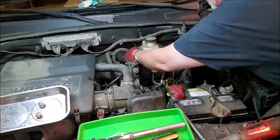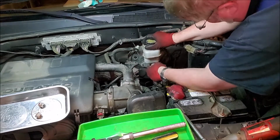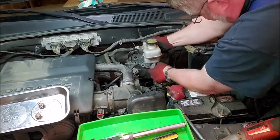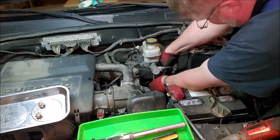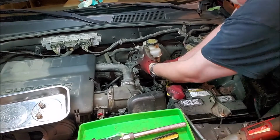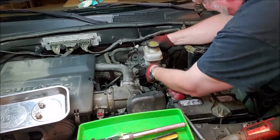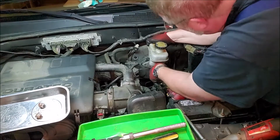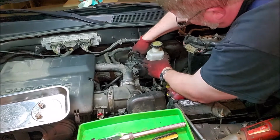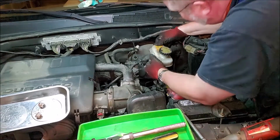Next we disconnect the air line. Then the master cylinder comes out. Somewhat easy. Got to disconnect the sensor. That makes it a little bit easier to come out.